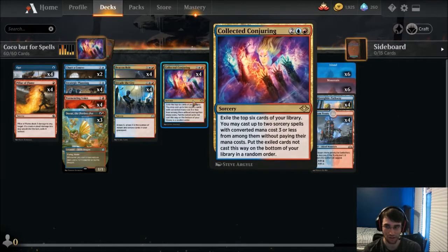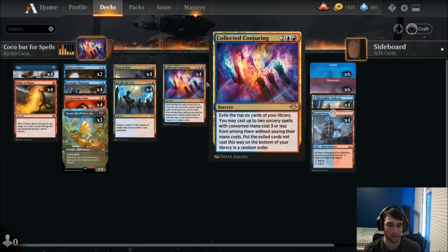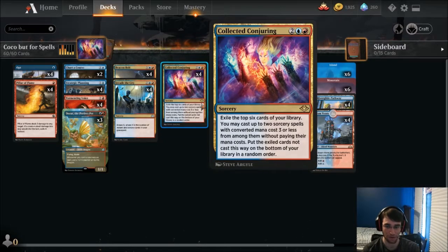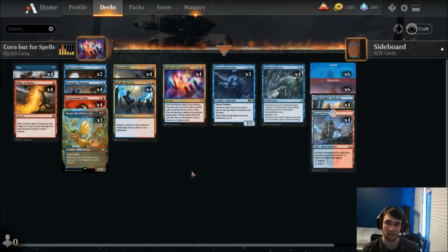It triggers the Shark Typhoon for 4, as well as the 2 cards that you get off of Collected Conjuring. So you're getting 3 sharks off of just 1 card, and that's pretty powerful. So yeah, let's break down the deck here.